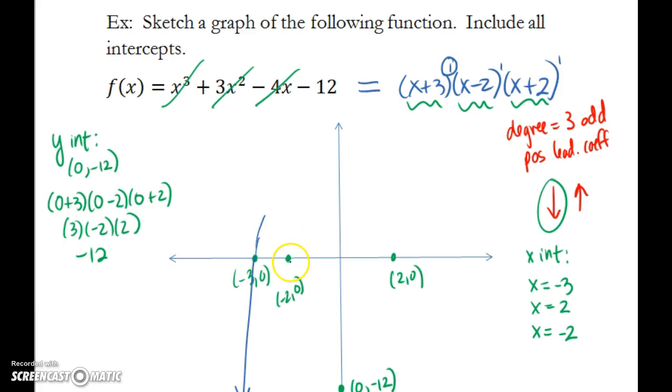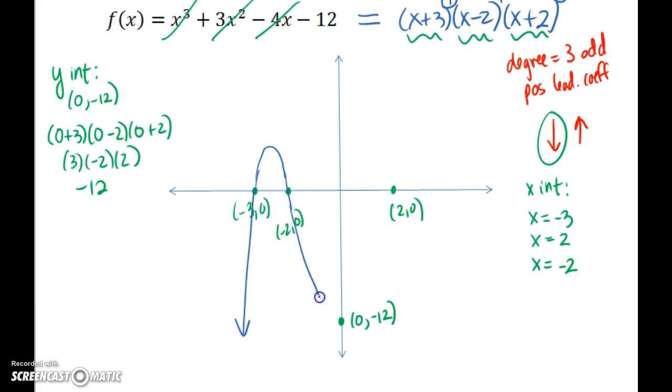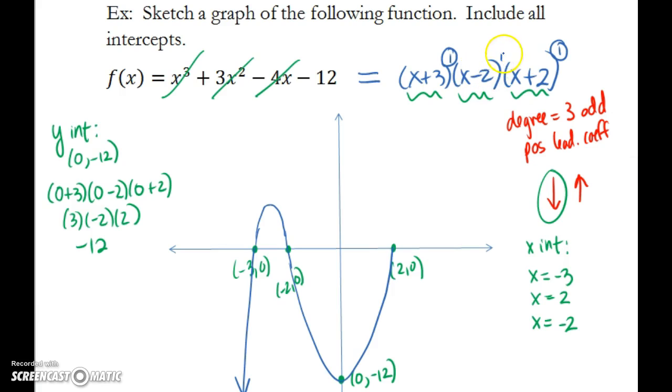And then we look at negative 2, and that comes from the factor of x plus 2, and that's also odd, so we're going to come down and cross through. And then we have to go through our y-intercept, of course. We have to go up to our x-intercept, and then what do we do at 2? You can look at the corresponding factor and notice that that's an odd exponent, so cross. Or you can say, hey, I know my right end goes up, so I know I have to finish in that direction. So again, this is not a perfect graph. Without calculus, we can't get there, but it's a good graph of our polynomial.